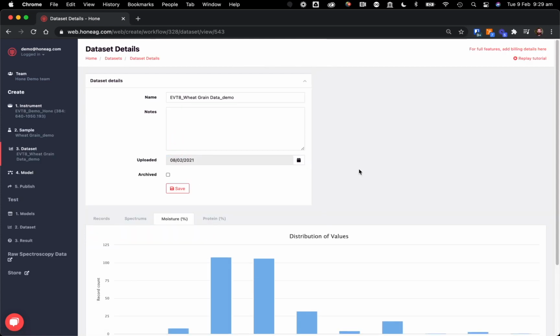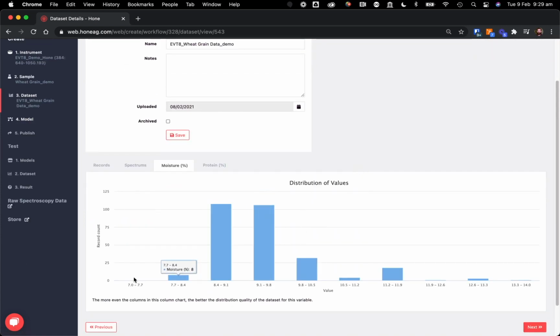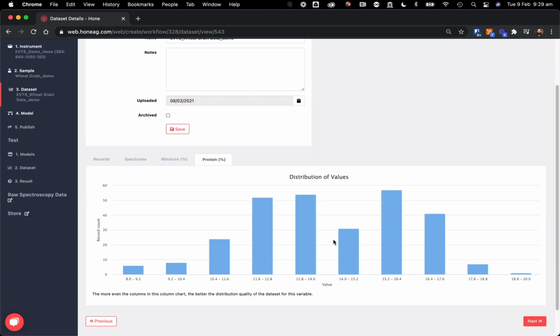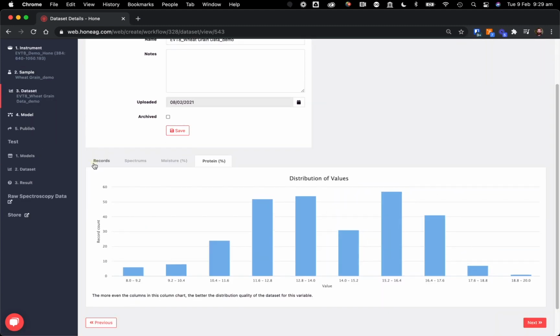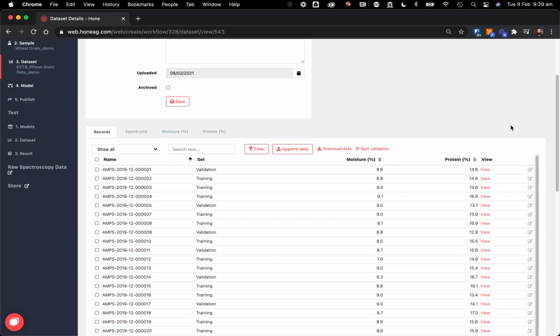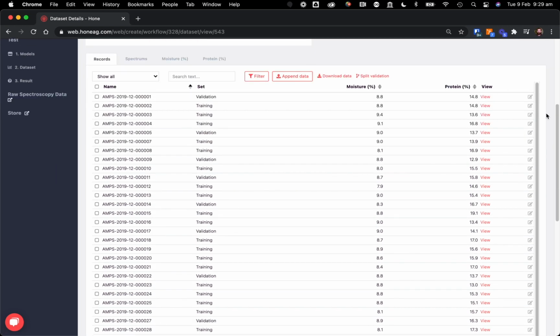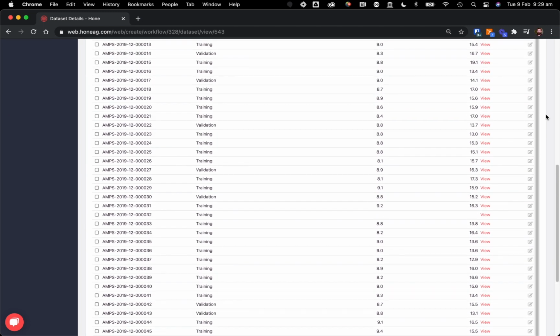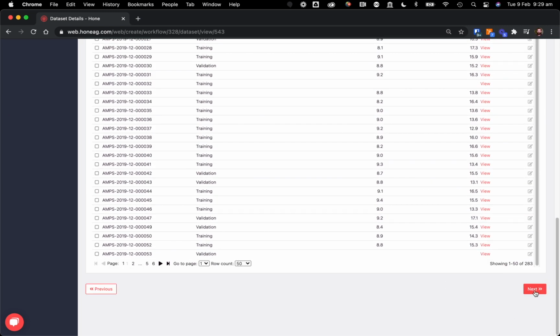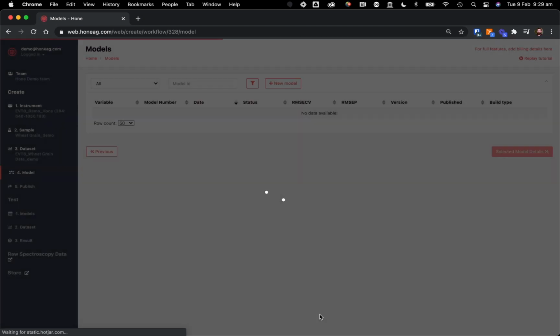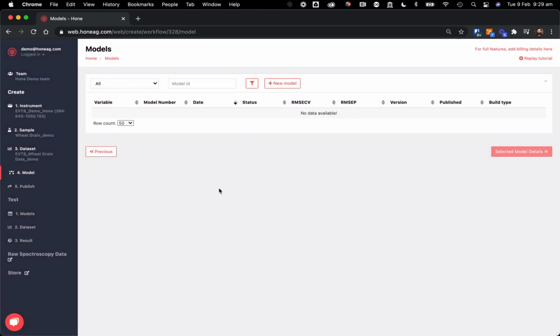You can also see the distribution of your values for each variable using these tabs. Once you are happy with your dataset and your training and validation set, you can simply click on Next, and you're up to the model building stage.